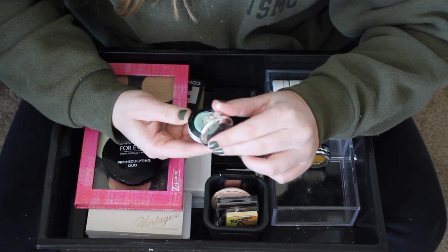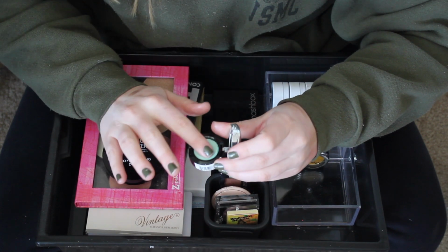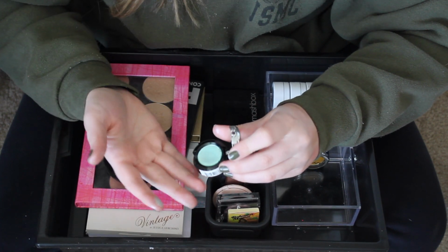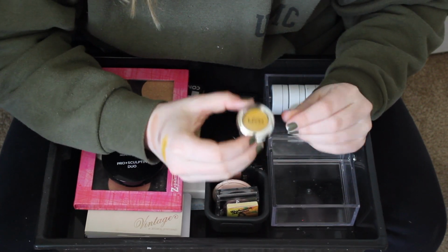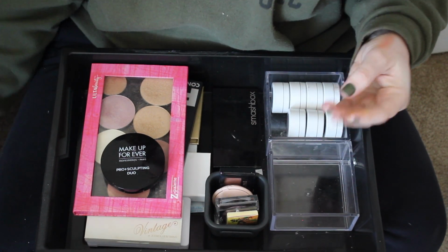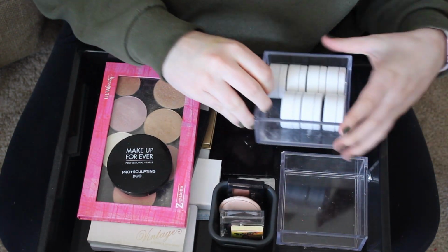I have the NYX Prismatic Shadow, which is broken, and I actually didn't like it that much, so I'm going to get rid of it. I actually like this one loads better than the mermaid one. It's in the shade Gilded, so I will keep this one. I need makeup wipes. Alright, I'm keeping all of my ColourPop single shadows.